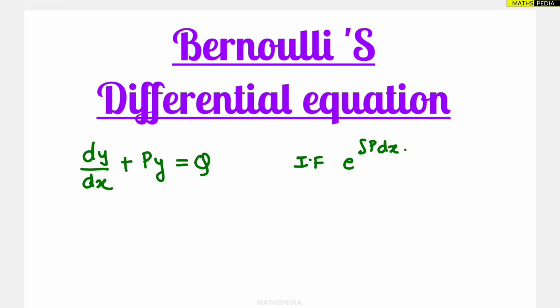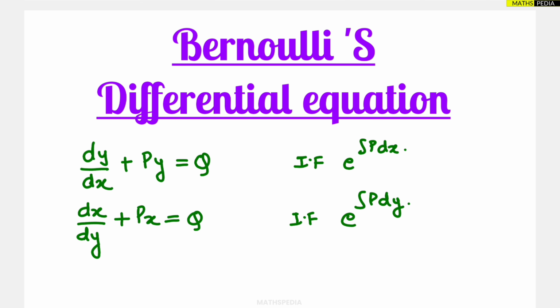Now, one more equation you might have studied is the linear equation in terms of x. That is dx by dy plus px equal to q. Here a slight difference is there. In this linear equation in x, the variable is x, so p and q will be functions of y only. Now for the integrating factor, we take the same thing, but the only change is that the integrating factor becomes e power integration of p dy. Okay, there is a difference.